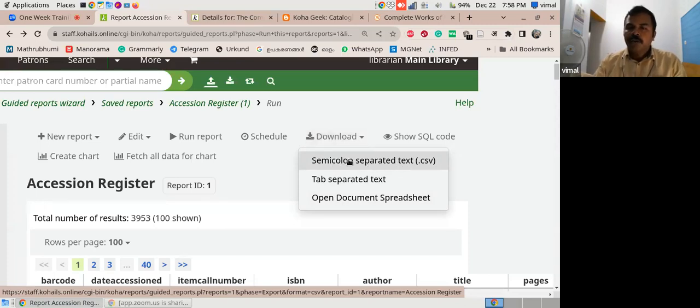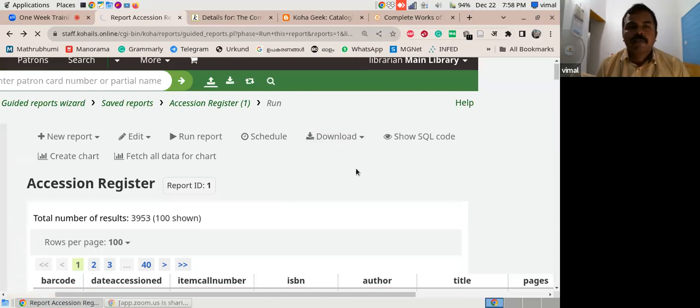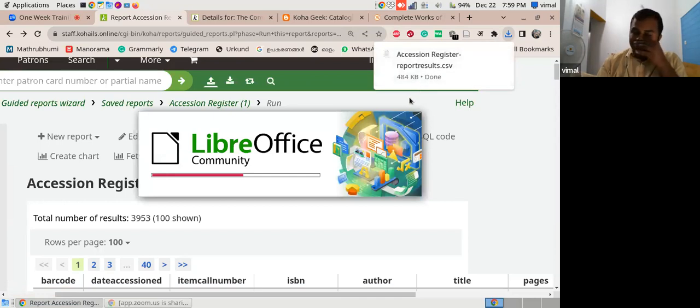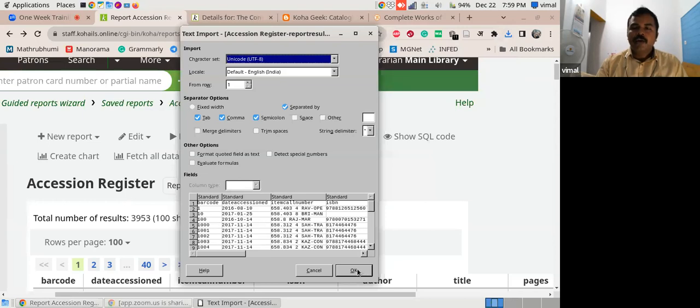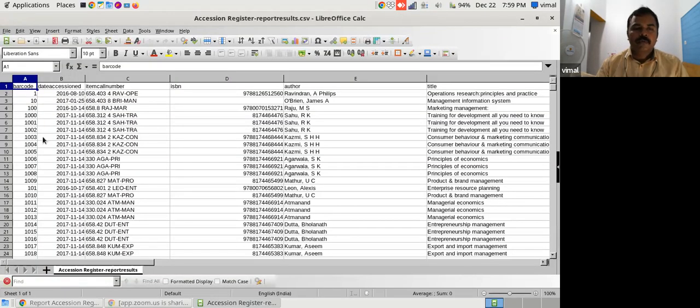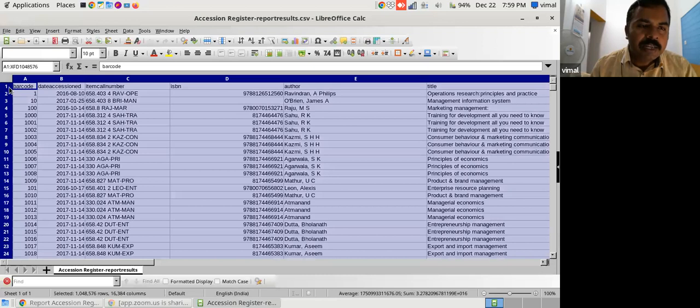I'm going to click on it. It will download the report result. I am going to click on it. It will open. Then click on OK. If you want to sort, click select all and leave the first column.